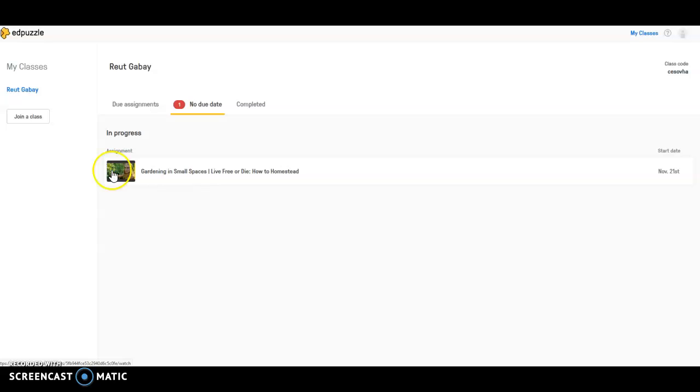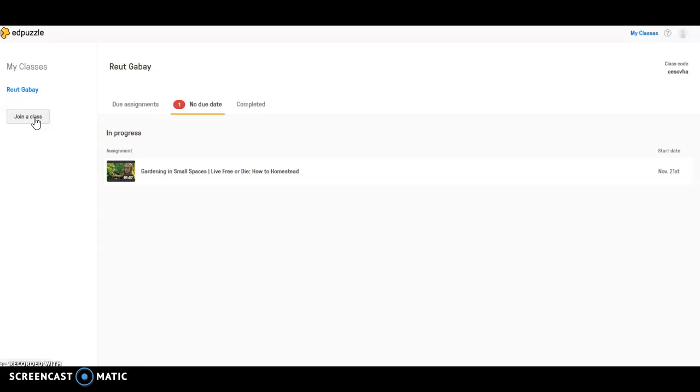So, if I want to join a different class, an additional class, and all of you have at least 3 classes to join, you click here where it says join a class, and you put in the new class code for the additional class.